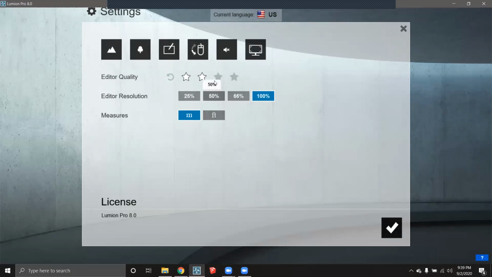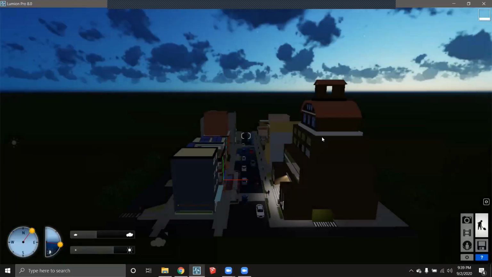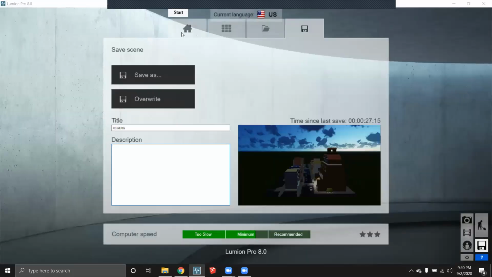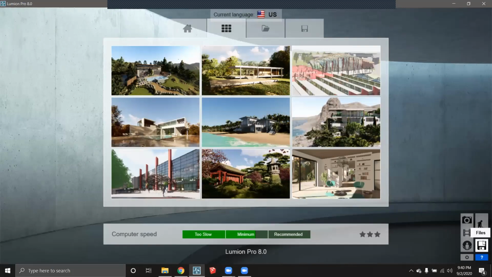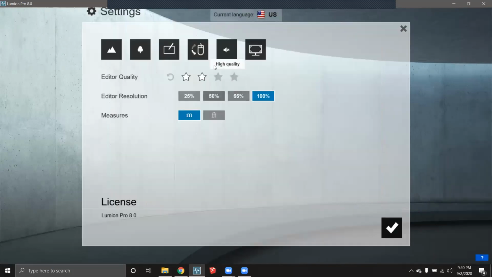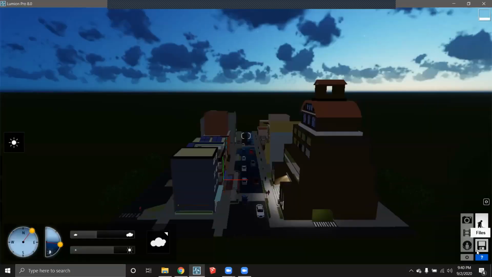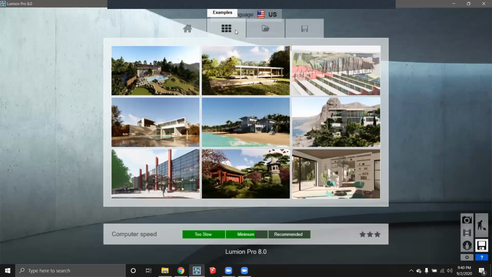Whatever settings you give here are just for the editor's on-screen preview. When you render it, you'll get it in 100% quality. This is just for when we are working on it, where we need the quality of the movement, the adjustment and placing. Those qualities will be affected when you change these options here. That's it.